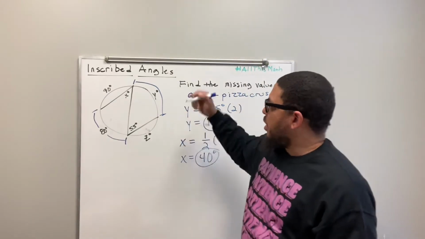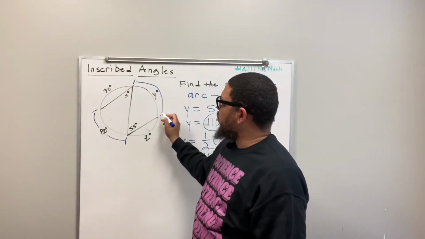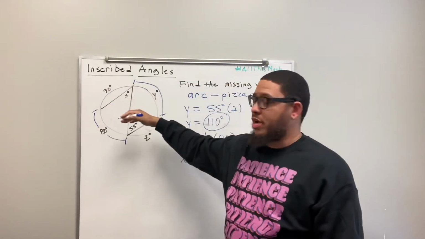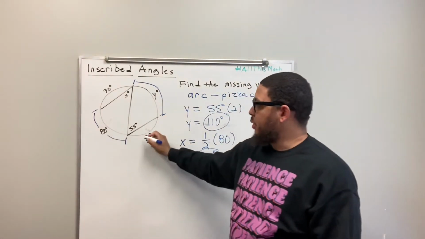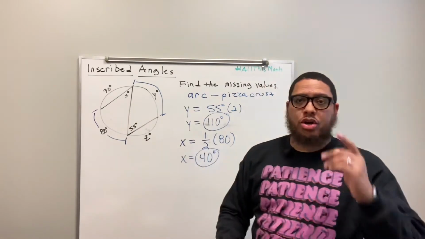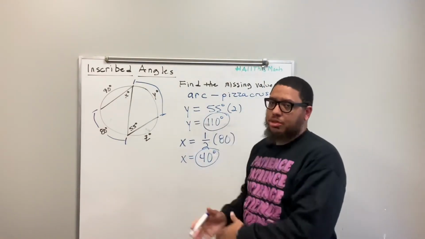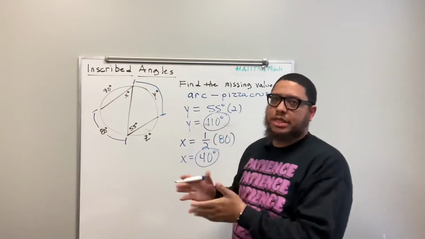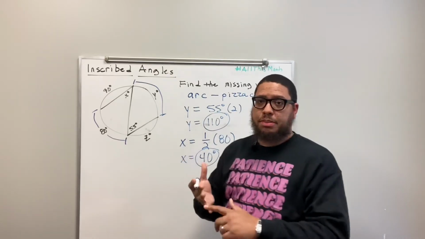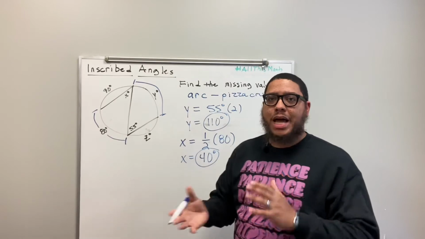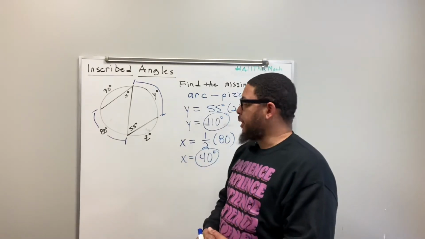Now, if I know all the measurements of all the arcs, or all the pizza crust around here, except for this piece right here, I can figure out what this piece is. I can create an equation. Remember, geometry, at some point it really stops being geometry. Really, we're doing algebra 1 after we deal with the shapes and after we deal with all the rules that apply to the shapes. So what I'm going to do is this.